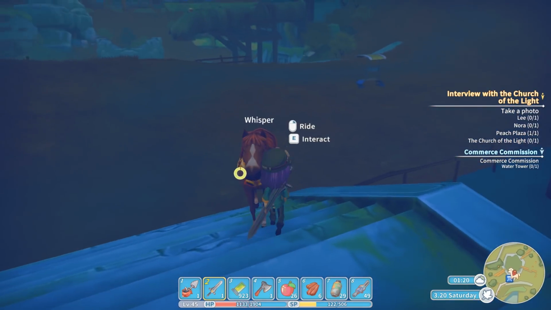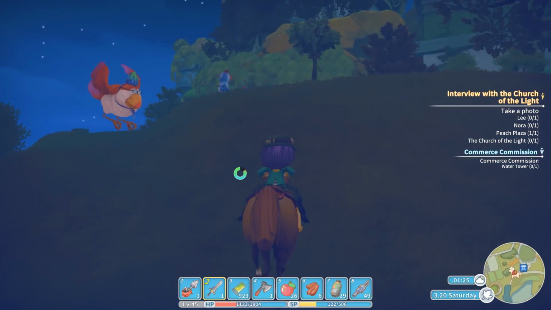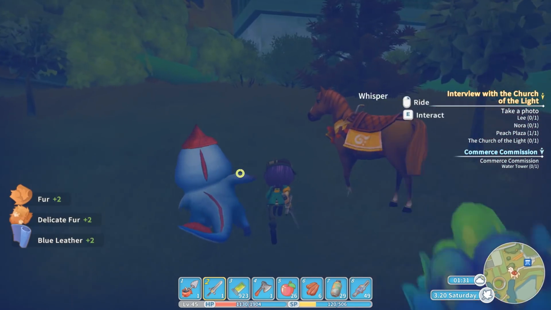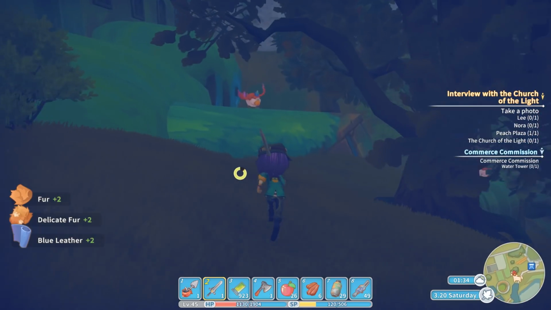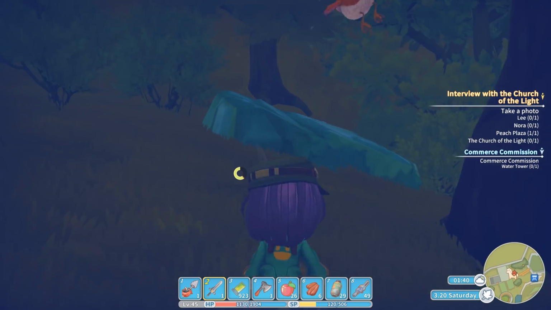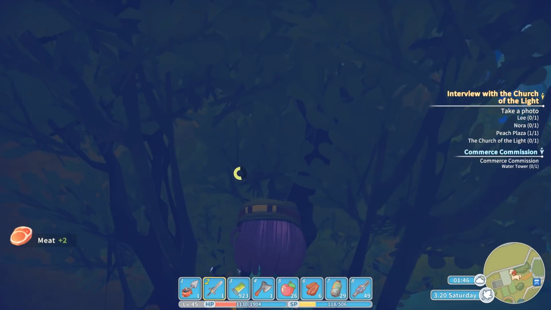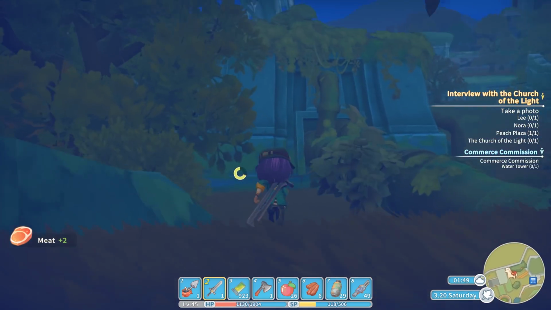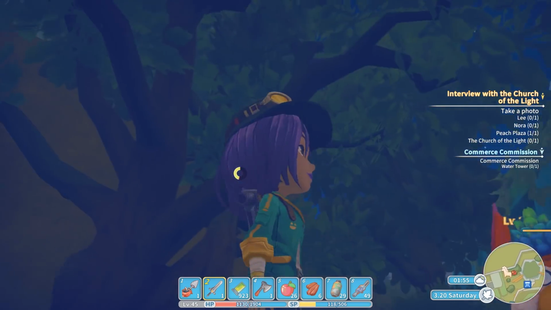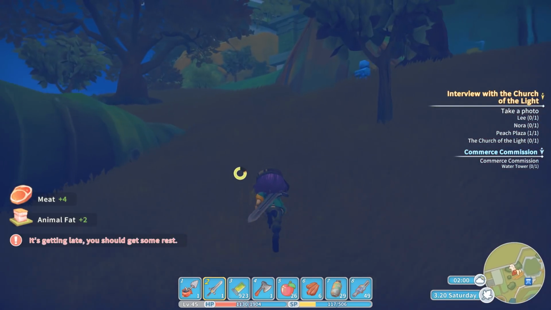Hey Whisper. Oh, it's really late now. Shall we just do... Maybe we'll kill some Slurpees or something. Can never have enough delicate fur, because by the time I ride home, there's going to be no point. So I may as well just do some slaughtering of pinecocks and Slurpees and stuff. Maybe I'll get some lenses and I can make Erwa some glasses. I think it's Erwa that likes glasses. It might not be. I'm not getting many lenses, am I? Wow.